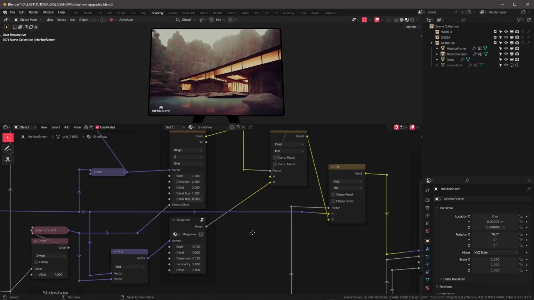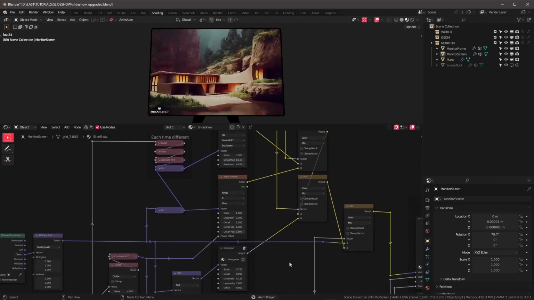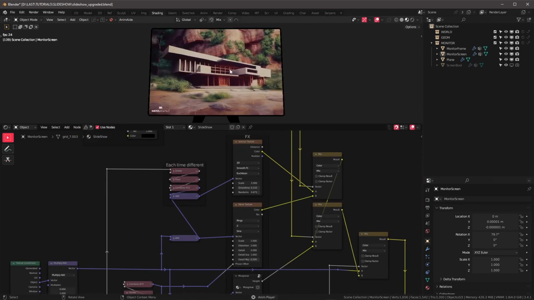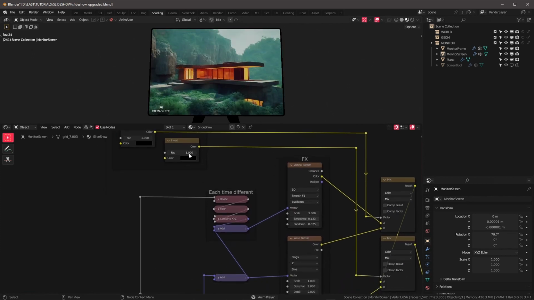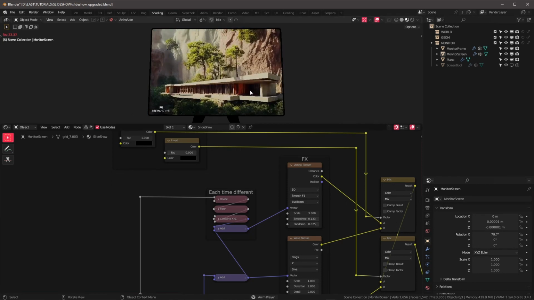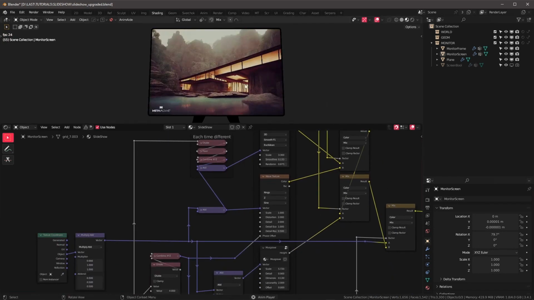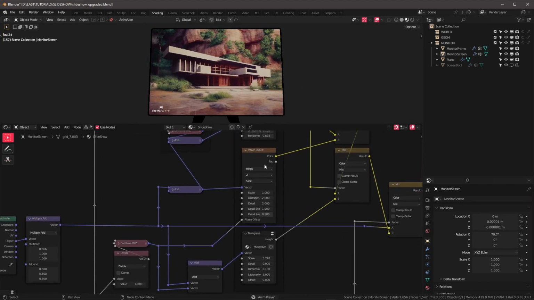Here, it was 5.7, something like that. So now if I have this Musgrave, it would change it in this kind of way. And if I change it to, let's say, the other one, which is this one, now I have this wave texture. So now this one is fun as well, because it looks like water drops somehow.